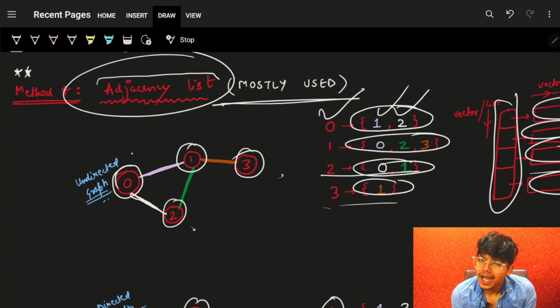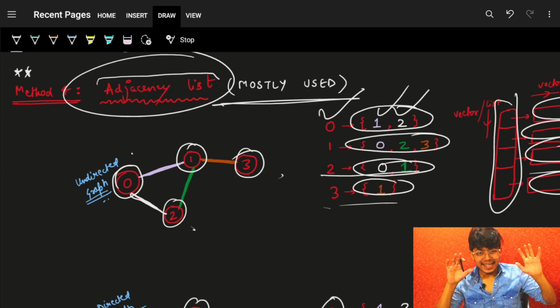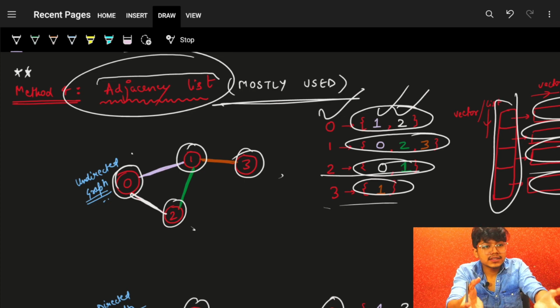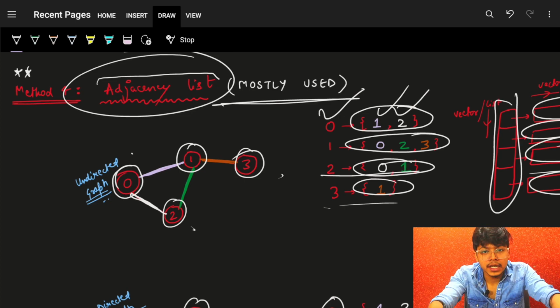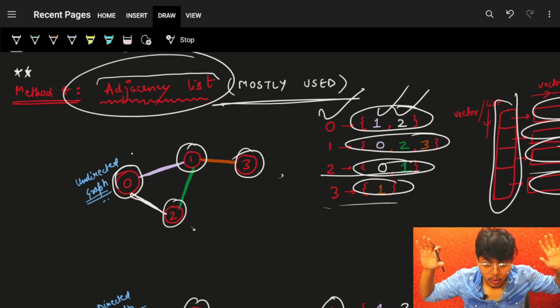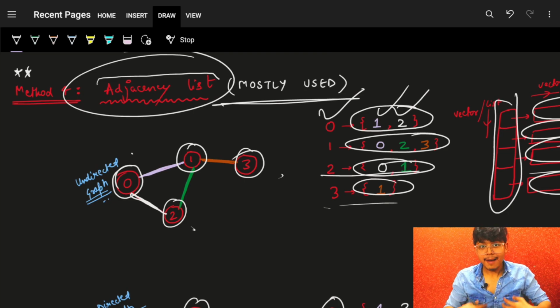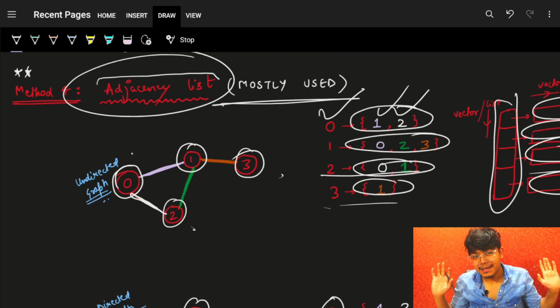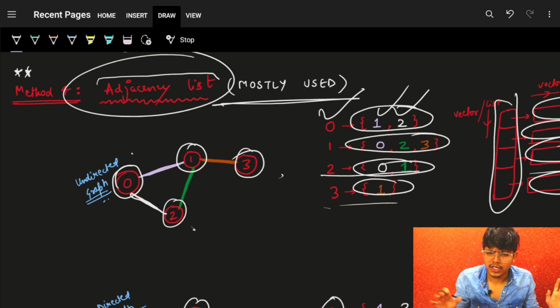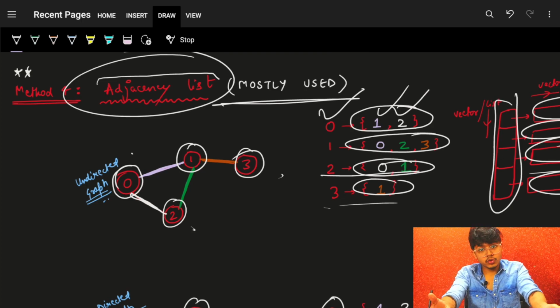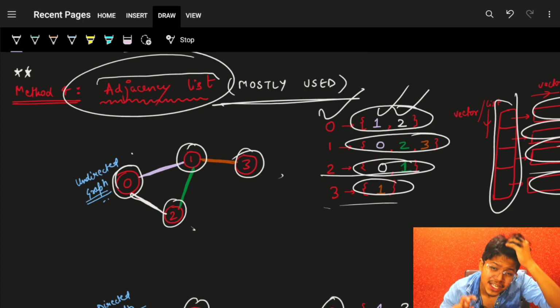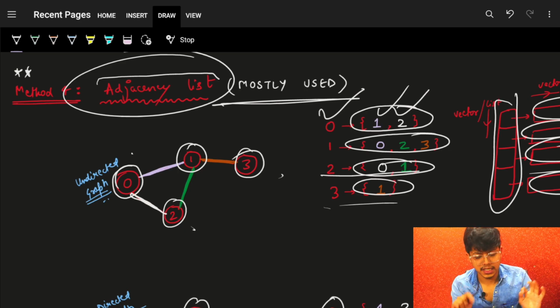Now, what happened here is I am only storing the nodes that are required to me. What are required to me? I'm only requiring the neighbors of a node. Because if I want to traverse a graph, I just want to know what are my children, where I am to go to. So I want to know, okay, what are my neighbors? My neighbors and children both are the same. So I just go on to those neighbors. I just want to know the information of my neighbors, that set.